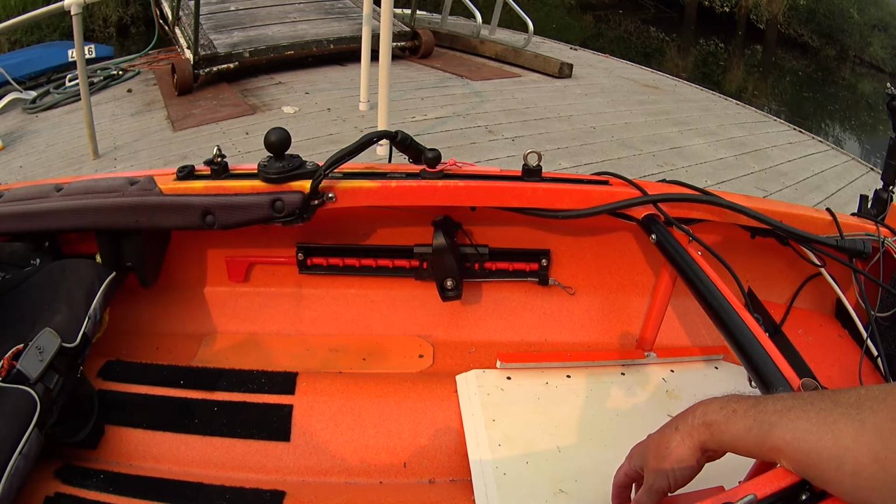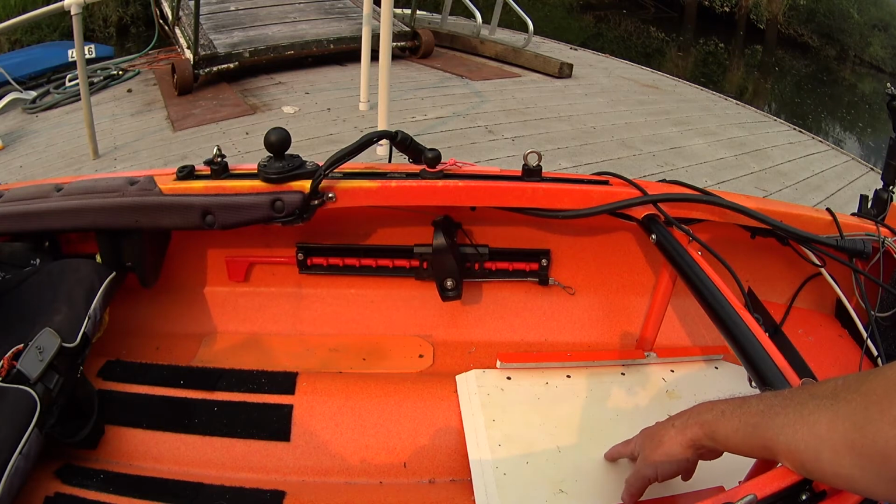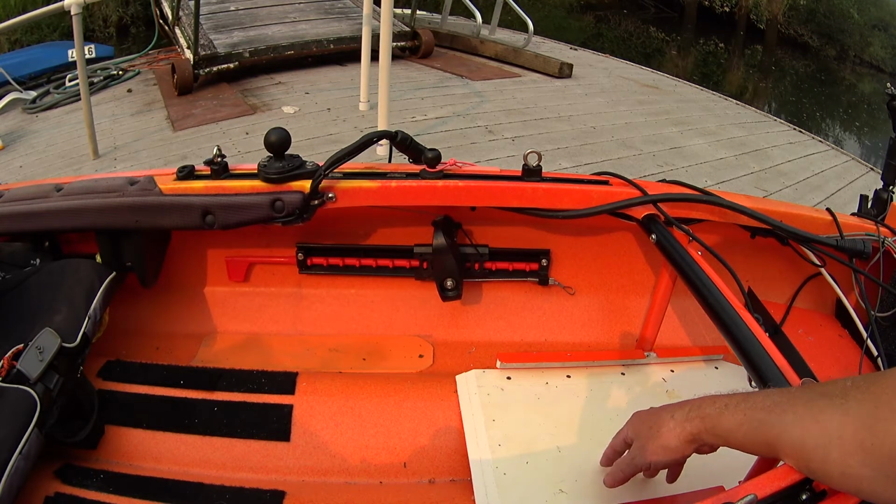The sliding pedals, one of my displeasures with them was they'd get sand in the mechanism, and then they kind of bind when you're trying to steer. And these are supposed to be better than that, but time will tell. If they don't work very well, I will add a note on this video indicating what I found.